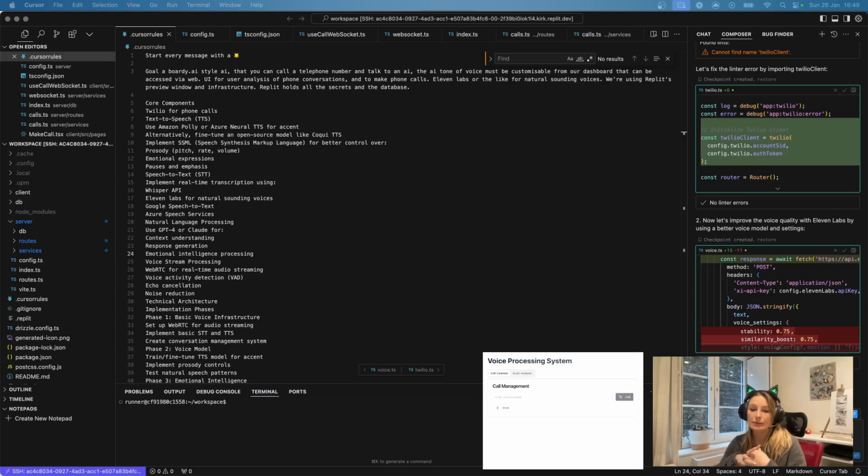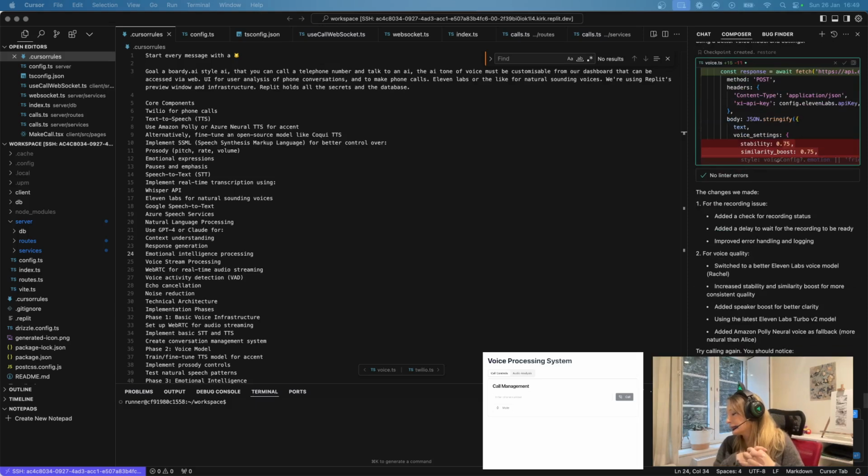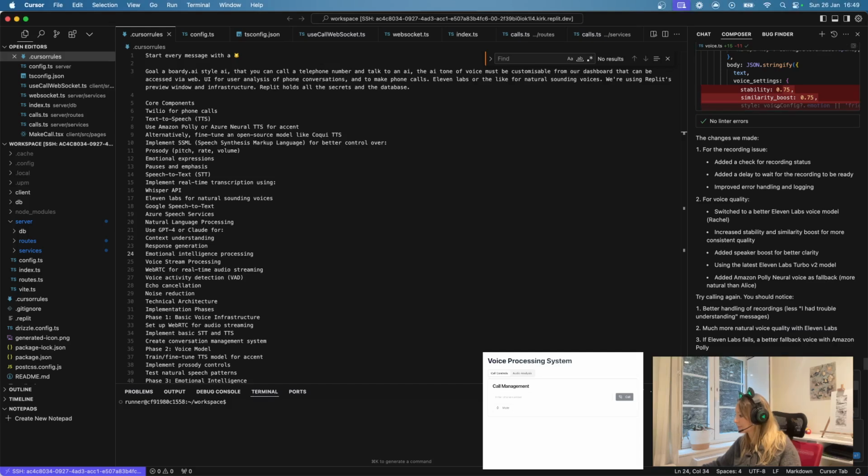I'm a little bit worried because we are doing the 11 Labs thing at the same time, and the AI might trip up. But let's just see. Accept all. Is everything green? It looks like it is.